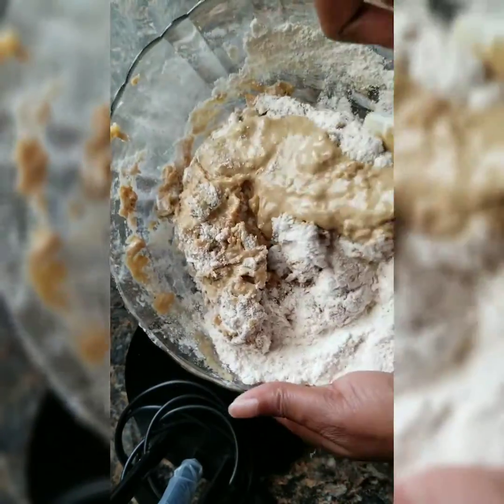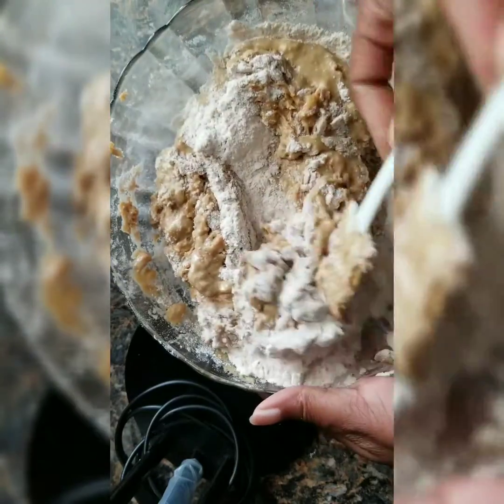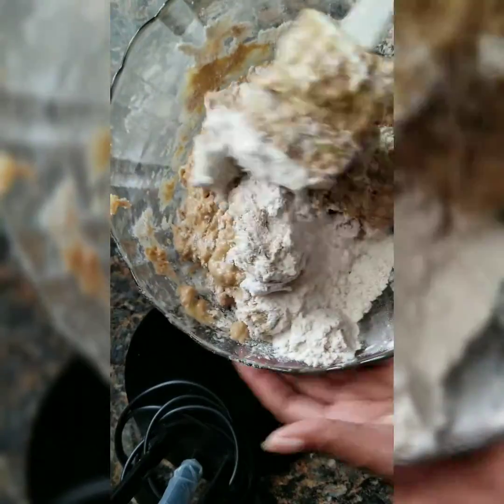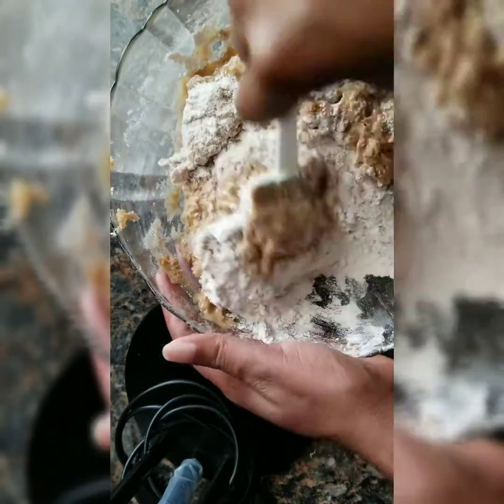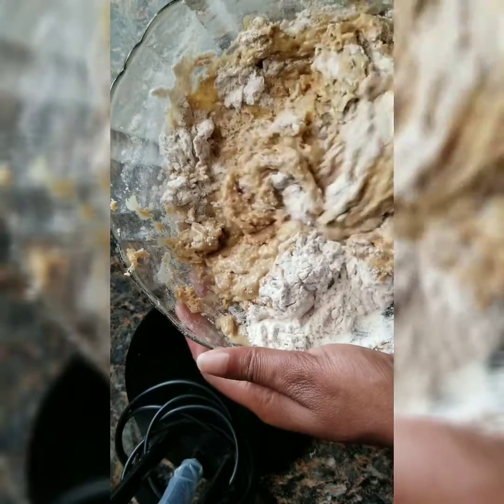We don't want to overmix. You don't want to kill it. You want it to be just right. You want to kill it with the flavors, and people say, man, that was so good. You don't want to kill it with it being so dense from overmixing. But we don't want to see no more flour either.